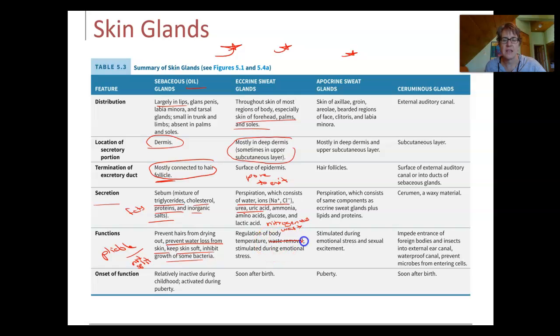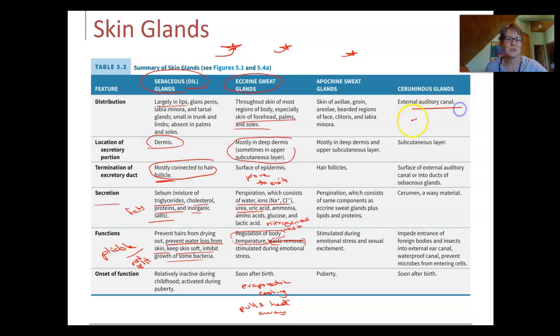So this, I hate that as a function. We rely on our kidneys more for waste removal, but you can have a little bit in the skin. I just don't like it. Its main function is to regulate body temperature, to have that evaporative cooling. So when it dumps the water on the surface of your skin and that evaporates, that pulls heat away. That's what evaporative cooling means. Pulls heat away. I'm trying to write the word heat. Okay. That's my eccrine. This is the main guy that I care about, and my oil glands.